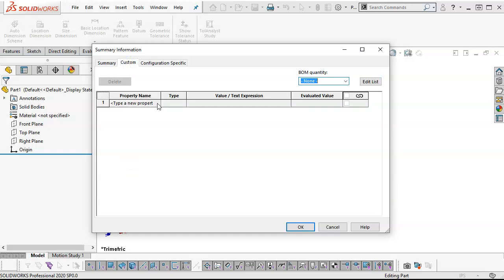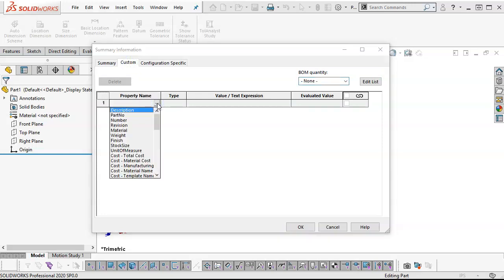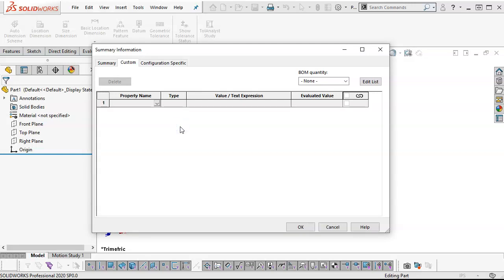On the Custom tab, if my property.txt is now in that folder, I will see the list. If there's nothing populated in here, then we have to go over to that Program Data folder and bring it back over to the cloud, or just make sure that it stayed in the default location. Again, I like to have things a little bit higher level and not where a system administrator has to be available to make adjustments, even minor adjustments to some of these files. And then they're not so hard to track.